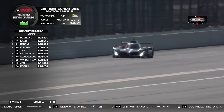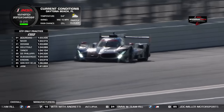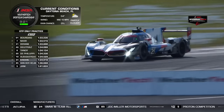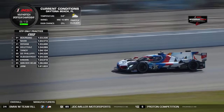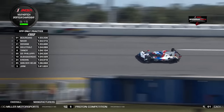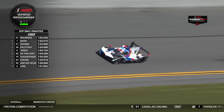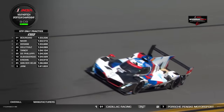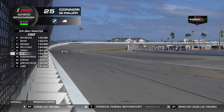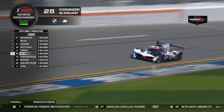In stark contrast, you say, to what they saw this morning when it was so cold to the touch, you could freeze an egg rather than fry one. So yeah, it's interesting, and I think that this is the real challenge of running at Daytona at this time of year. We in the UK kind of think of Florida as a permanent sunshine state. But as IMSA Radio found to their chagrin over the past, you can turn up for the Daytona 24 and absolutely freeze your whatnots off.